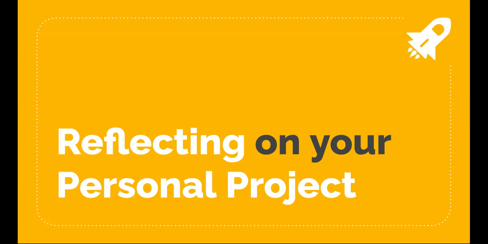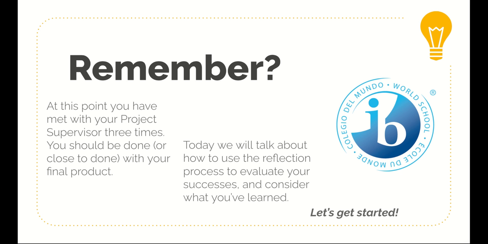In today's lesson, we'll be focusing on the reflection process at the end of your work towards completing your final product or achieving your goal in your personal project. At this point, you've met with your project supervisor 3 times. You should be done or close to done with your final product. Today, we'll talk about how to use the reflection process to evaluate your successes and consider what you've learned.